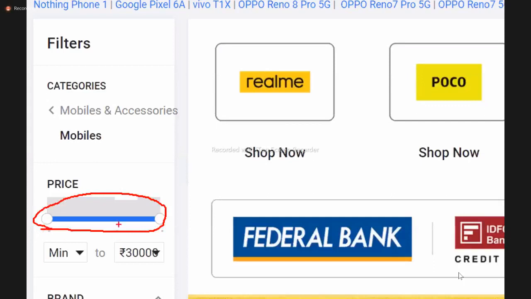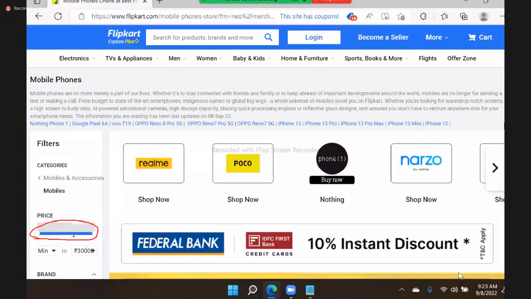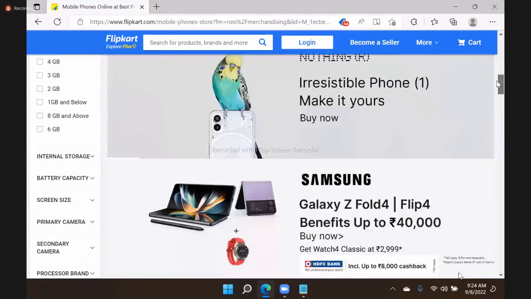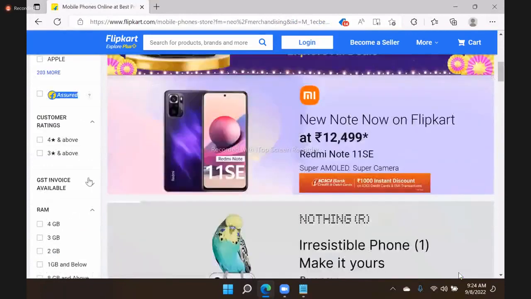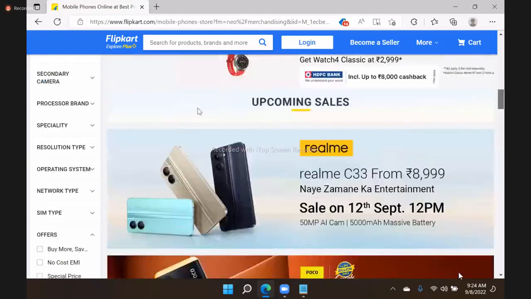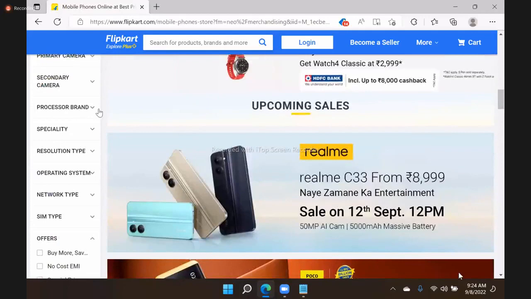But these are using Bootstrap. Additionally, they are using Bootstrap. With Bootstrap, you can have a lot of effects, right? There are so many other types of sliders you will find here. Other ranges. Here all are check boxes.